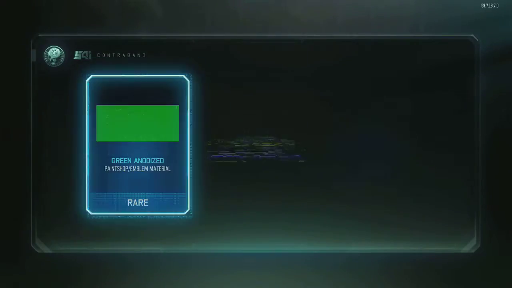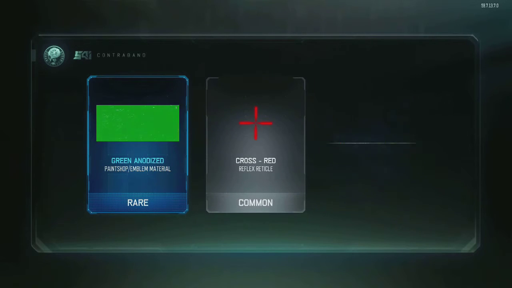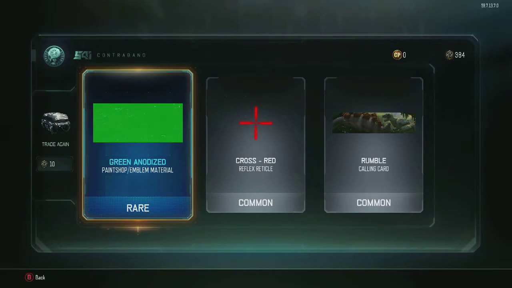Just to tell you guys, these are my first times opening these supply drops, so I don't really know a lot about it. I heard a different noise again. I got the green Anos Dyes paint shop emblem material. Okay. Cross red reflex reticle and also a rumble calling card.